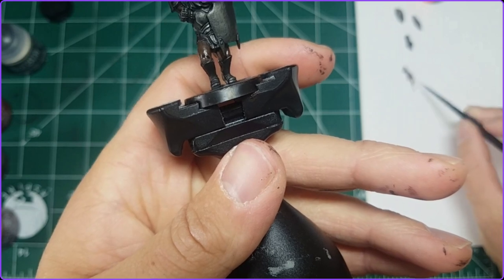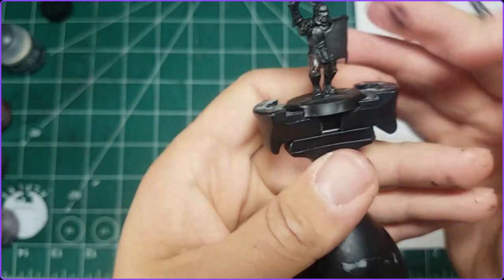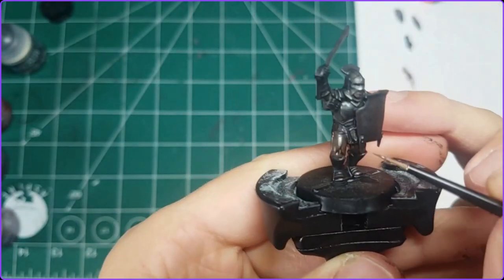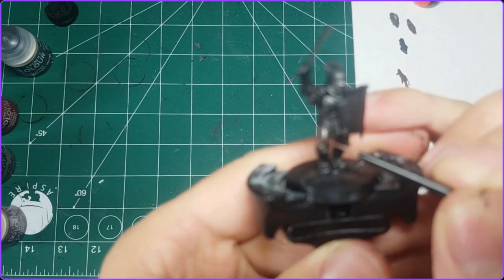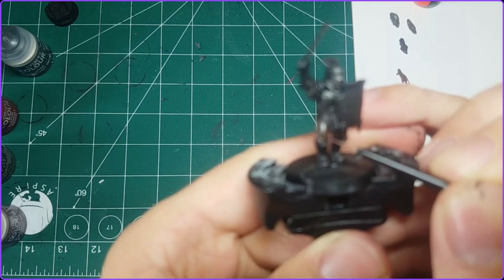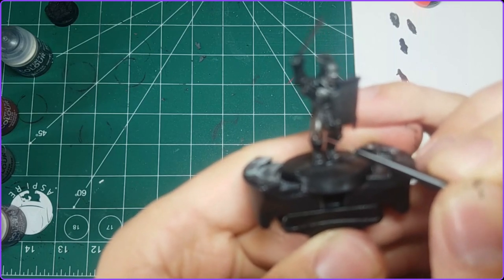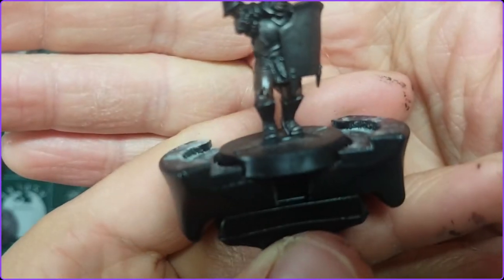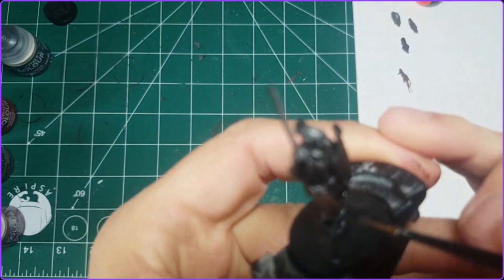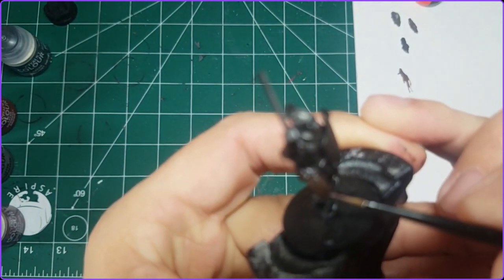Slowly twisting the brush, we've got quite a bit. Nice point. So let's have a quick look. The first one we're going to look at is this bit here, above his knee, that muscle. I don't know if you'll be able to see that. Probably not, but we're just going to literally go on the outlines of his muscles.